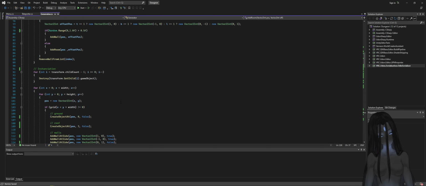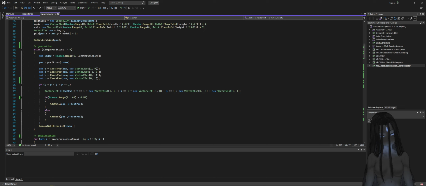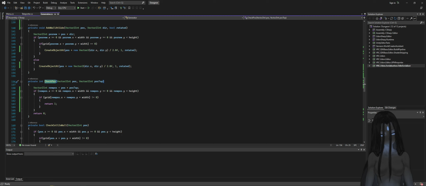And that check is done over here. So yeah, and then the check position definitely needs, not worth that. Actually, this is all fine.